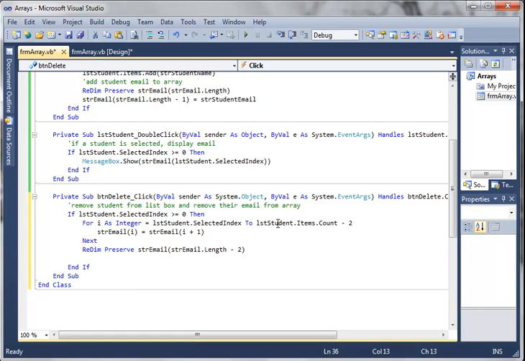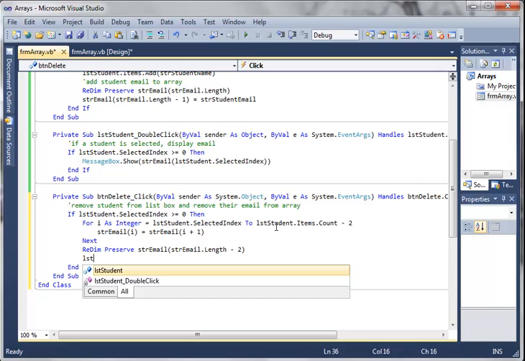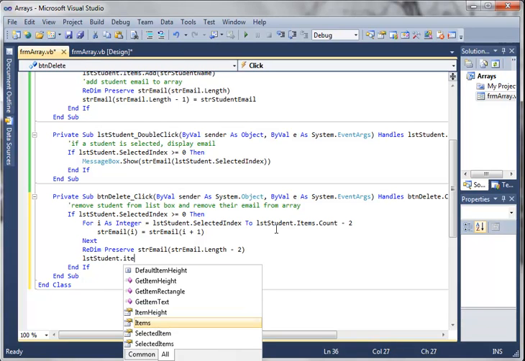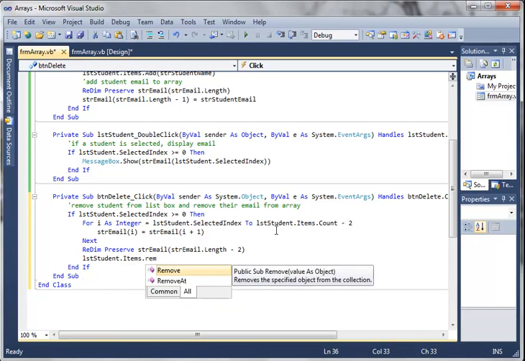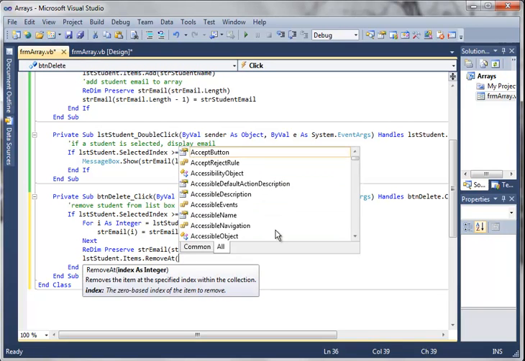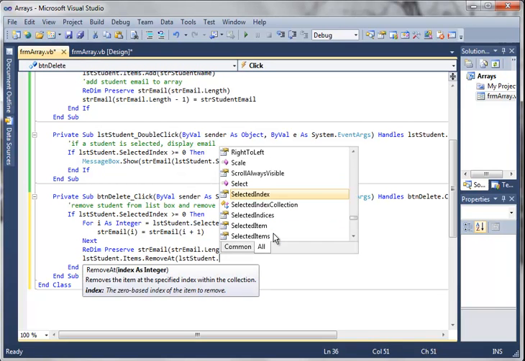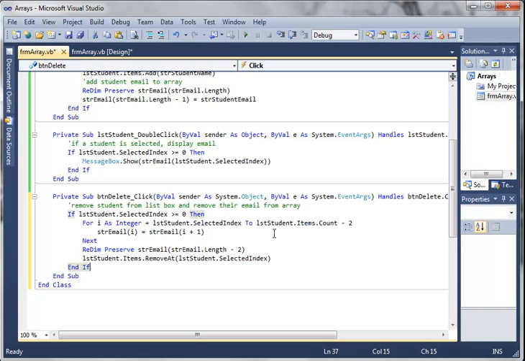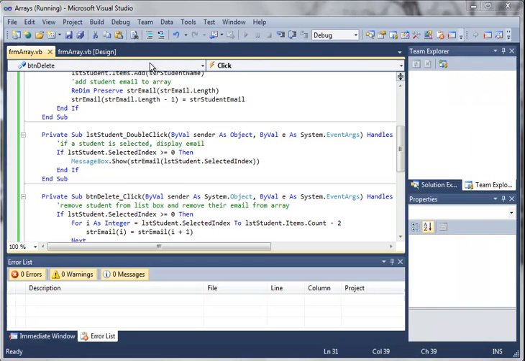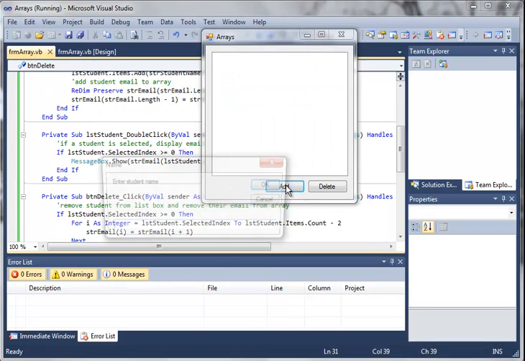Next, we just need to remove the item from the list box. So listStudent.Items.RemoveAt, and then listStudent.SelectedIndex. So it's going to remove that item from the list box. Now, really, we should be asking to make sure that they want to delete this item, but for time's sake, we'll go with this.